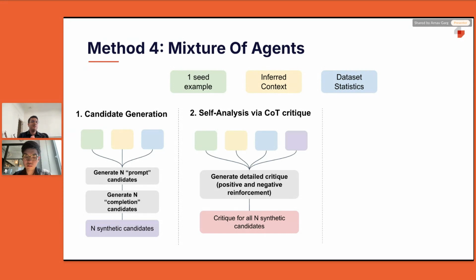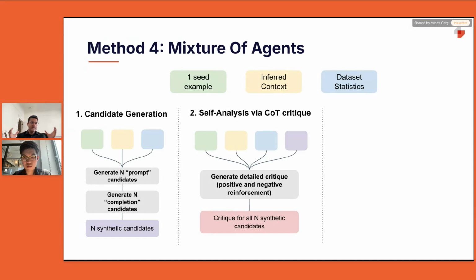So the idea is that if we were to self-reflect on the examples produced, the original examples in the context, and some data set statistics, we can try and be more objective about how well we did. And so we ask the LLM to reflect on itself. We give it some good list of criteria to consider.